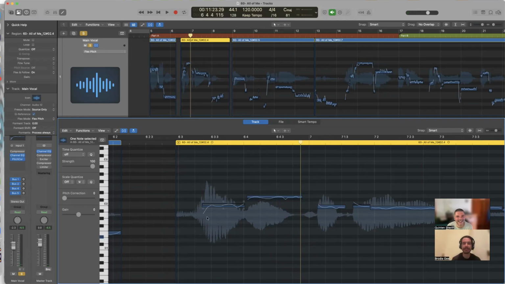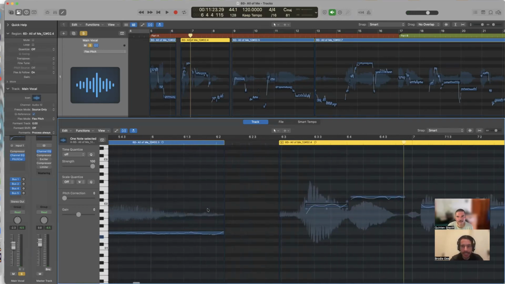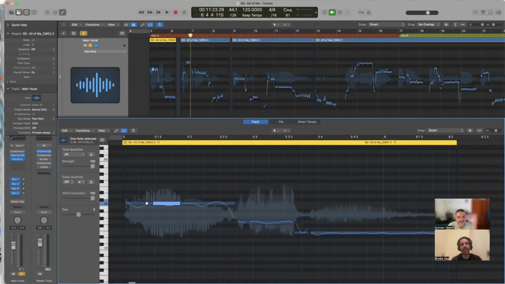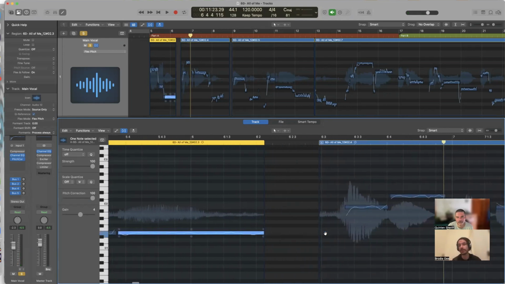Oh, actually, there's a little shortcut for tuning each note: double clicking on the note. It will snap it to zero, the center of the pitch. Very good. So you don't have to go to pitch correction. I'm remembering all these things. Now they're all at zero, and that's really what you want, because that's going to sound the most in tune.